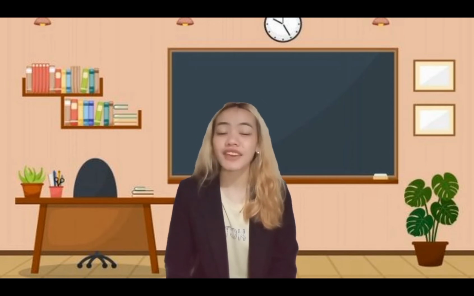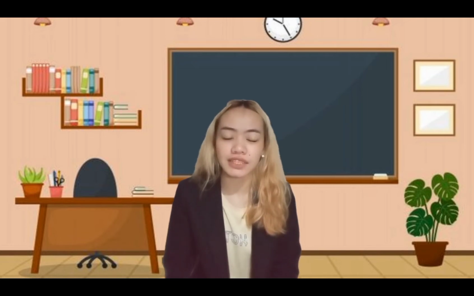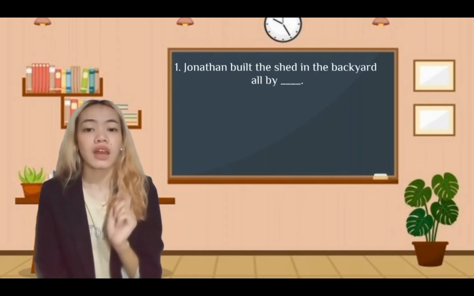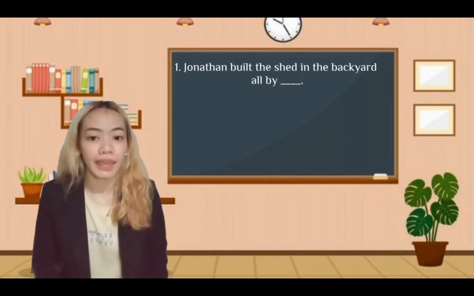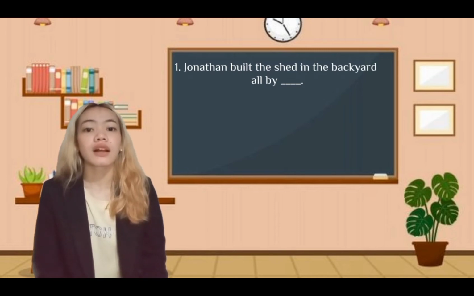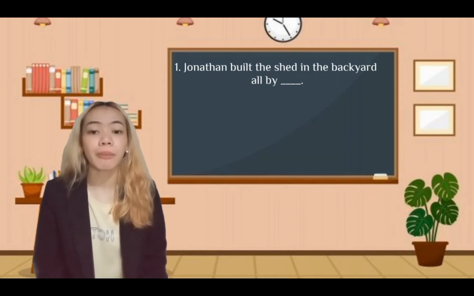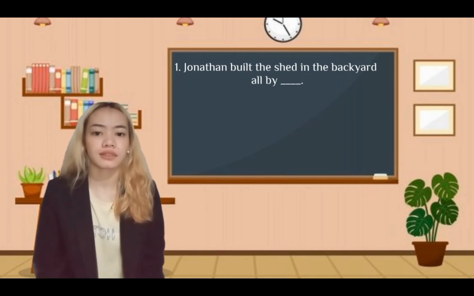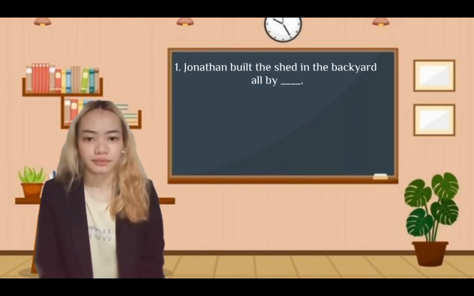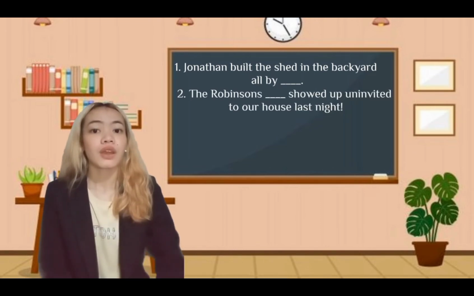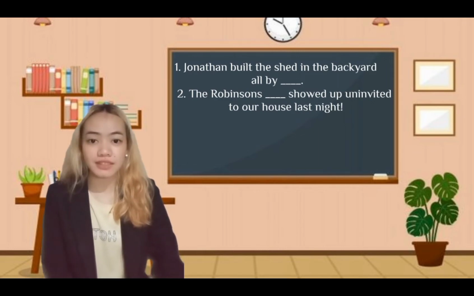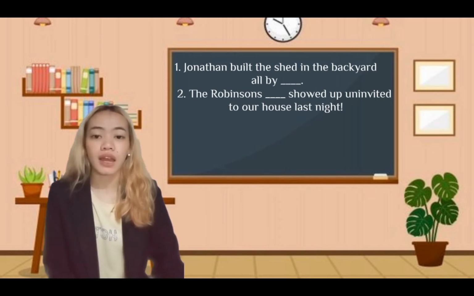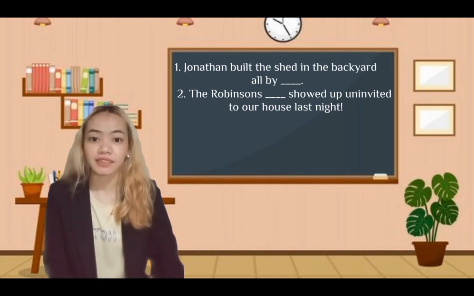Okay, now be attentive and listen carefully as I read. Number 1. Jonathan built the shed in the backyard all by blank. Jonathan built the shed in the backyard all by blank. Number 2. The Robinsons blank showed up uninvited to our house last night. The Robinsons blank showed up uninvited to our house last night.